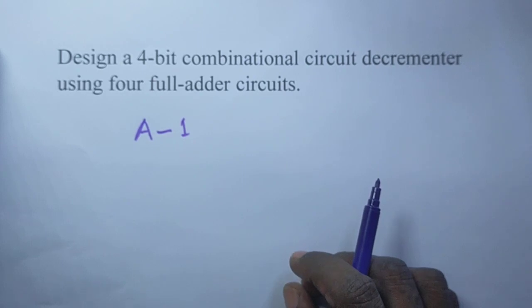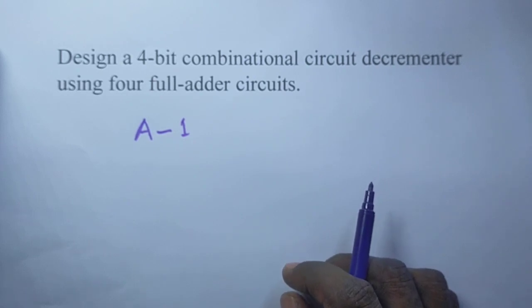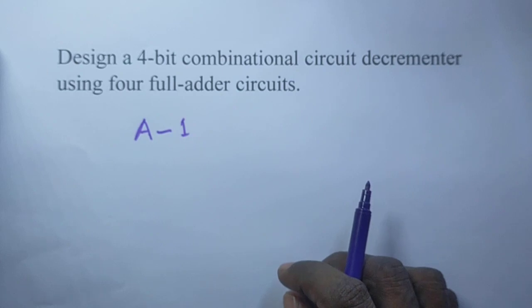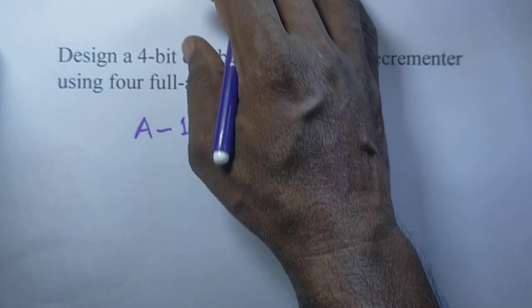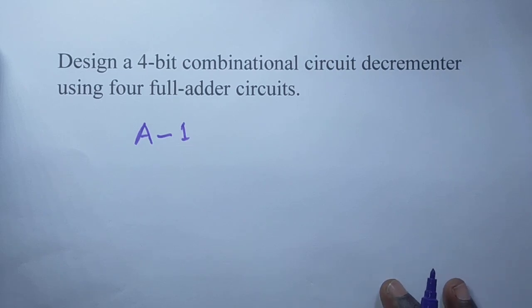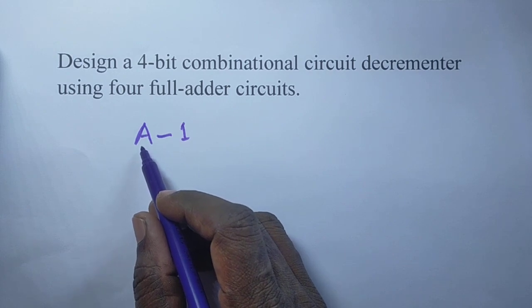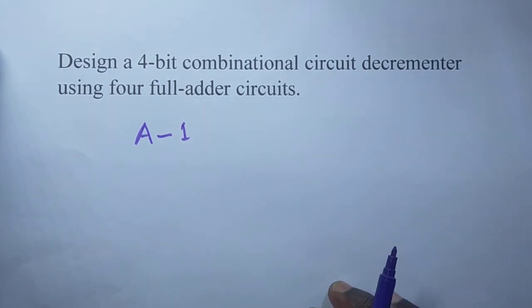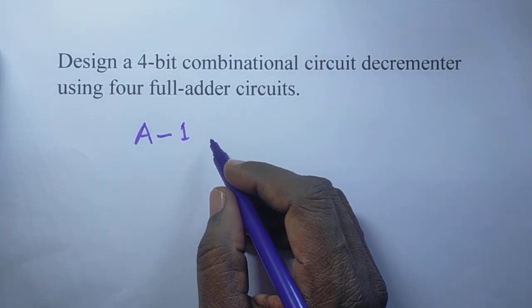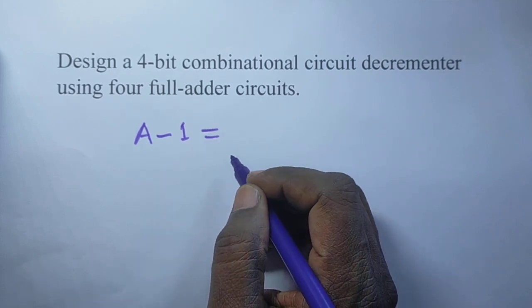Since it is a decrementer, we could take minus 2, minus 3, minus 4, but normally we consider minus 1 for a decrementer and plus 1 for an incrementer, because this is the basic concept. Other values can be used for other purposes, but we will design decrementer and incrementer in this manner. So if we take this operand A minus 1, how will it evaluate? That is the major question. I will explain, then you can understand.